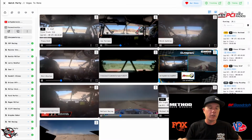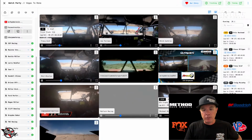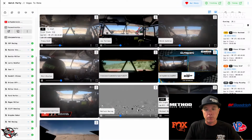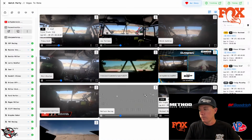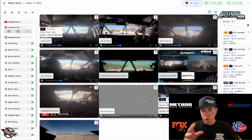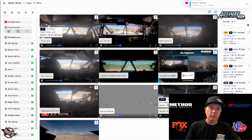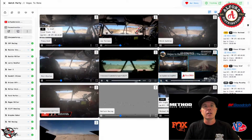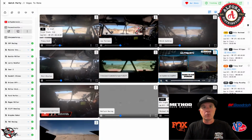It's just going to use your CPU power. It's going to use a lot of CPU power, and it's going to use a lot of internet bandwidth. So be careful with that. If you guys don't have a really good cable or fiber connection at home, you're not going to want to load too many of them on here. You can load quite a few, no problem. Just don't get too crazy. You don't want to put like 20 of them on here or something, unless you have a really good internet connection. But that's what's going on there.